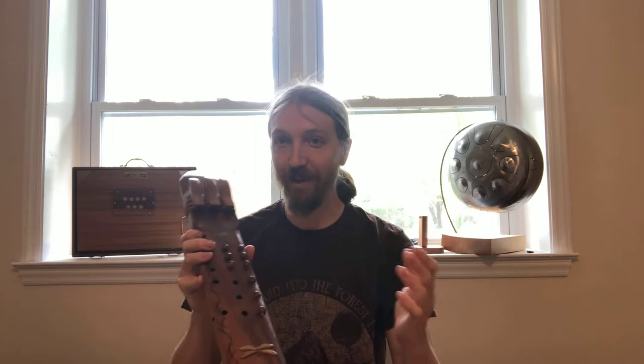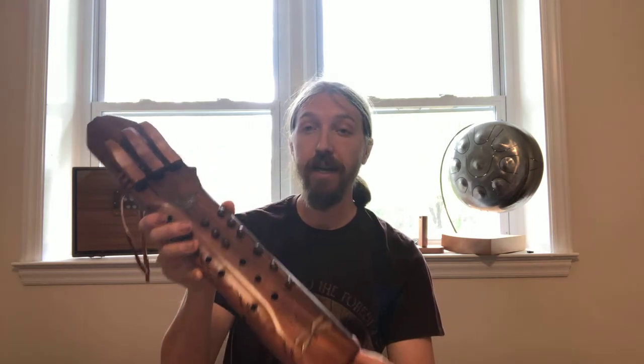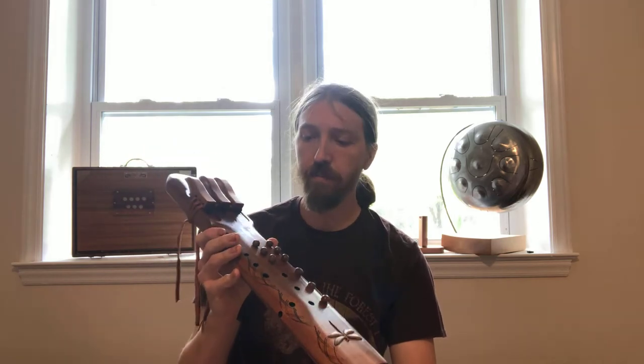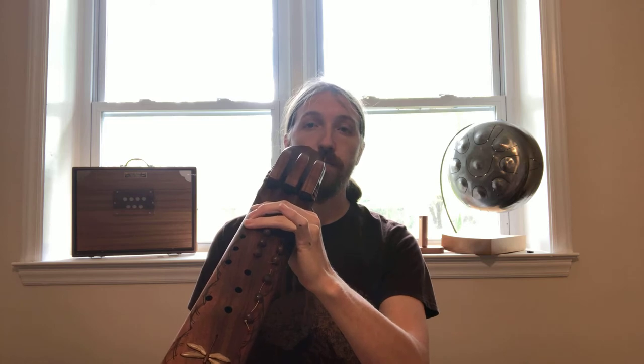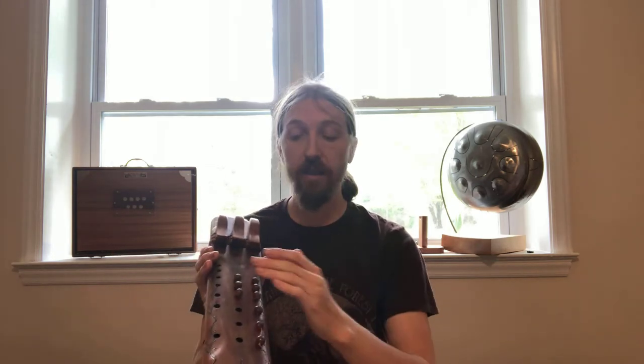That's pretty complex. This is a little bit easier style of making, and I think it also offers a little bit easier way of playing because you're not reaching over as many holes. So if you're left hand on top to play the high flute, you don't have to reach over any holes. And then when you're playing, you're not messing with the frequency by covering some of these other holes by accident if you have them open.